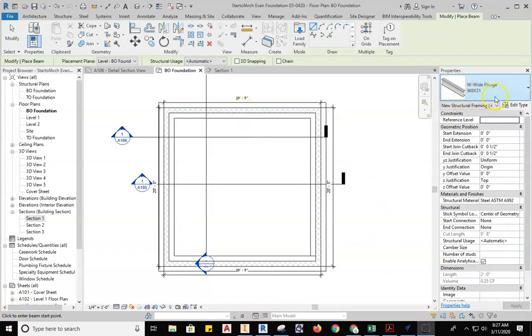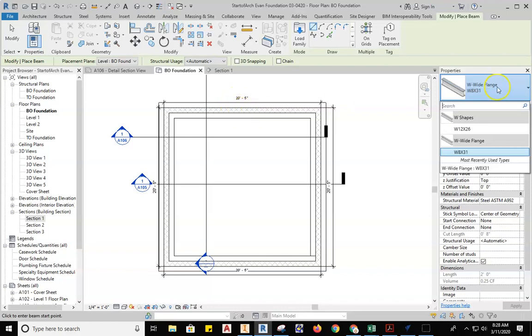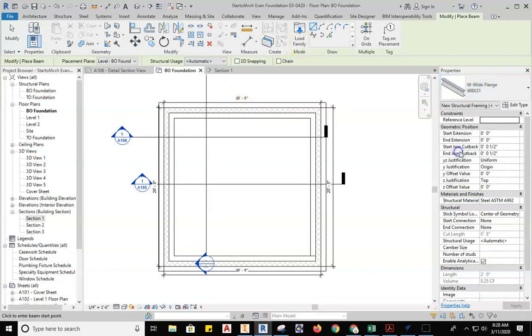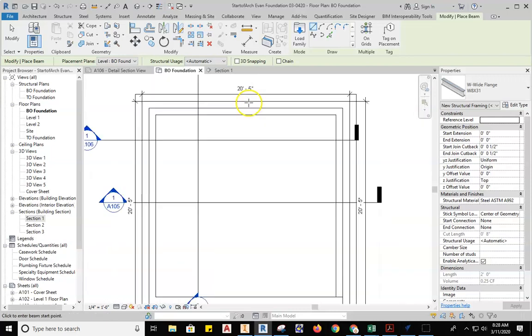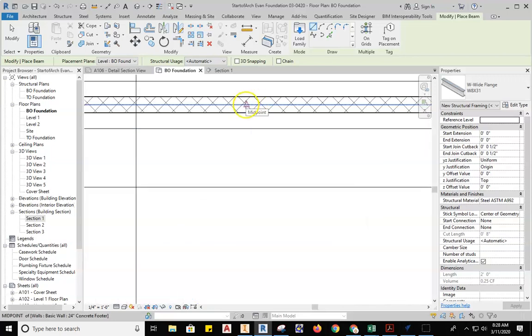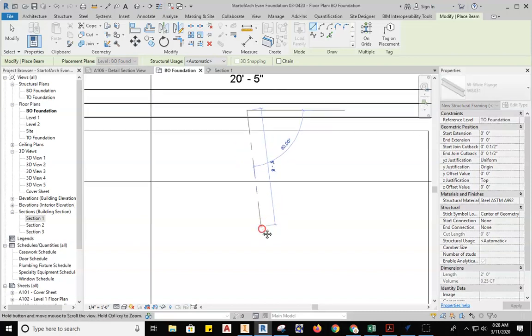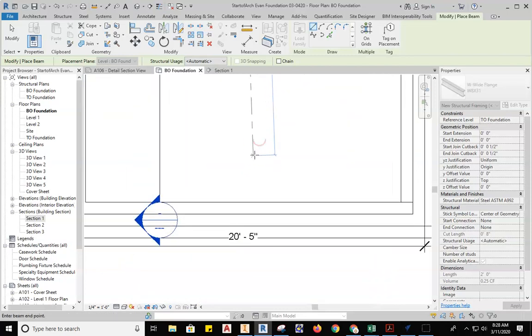Okay, with the 8x31 selected, now we're ready to draw this beam across our structure. All right, so we have the 8x31. Well, let me make sure I have it selected. And then what I should be able to do is zoom in, and I just want to draw this beam from one side of my foundation, going from the midpoint on the center line of the wall. You see a little purple triangle pop up there. I'm going to left click on that, and I'm going to draw down across to the other side.